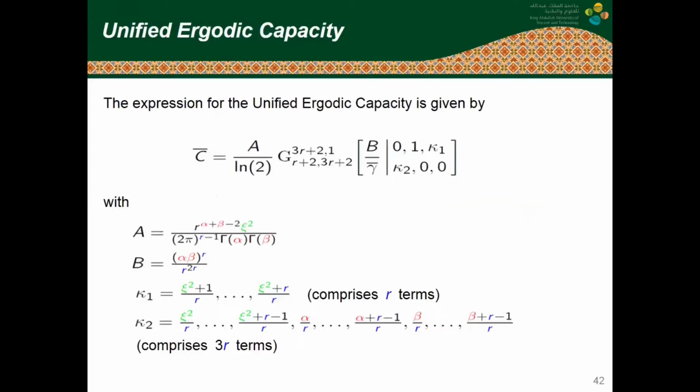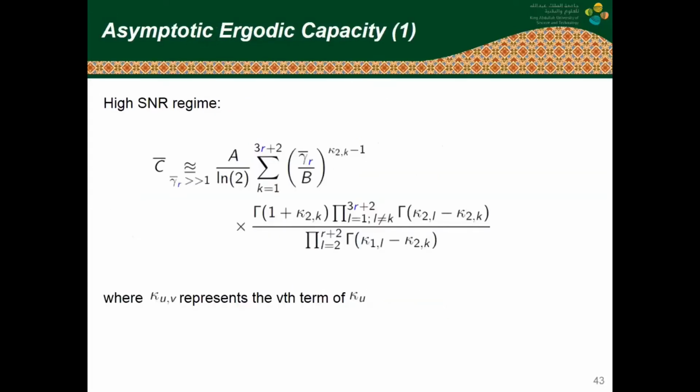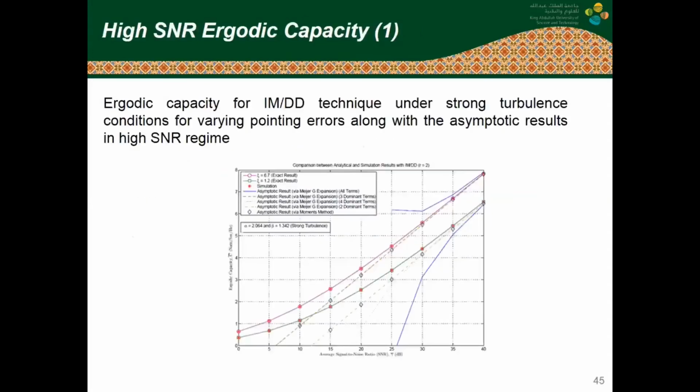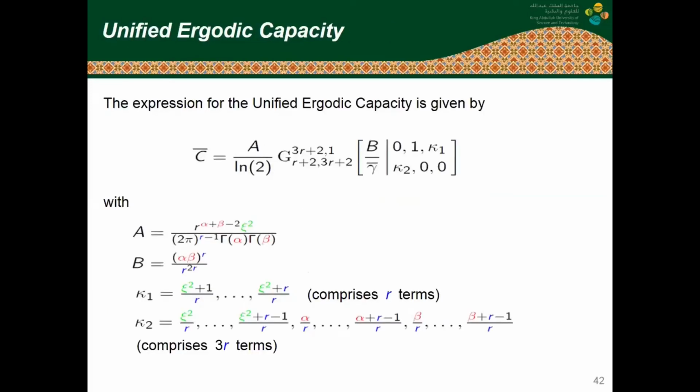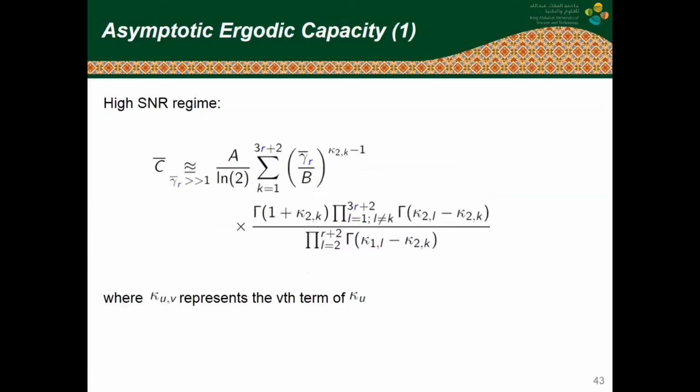Now, the beauty of that is once you have this expression, you can use it to find the ergodic capacity, the Shannon capacity, by averaging the capacity expression over this distribution. Things can be done in closed form, and the final result can be expressed again as a G function, as a function of the parameters alpha, beta, and so on. You can also look at asymptotic results, because sometimes people argue that it's not always nice to deal with the G function. If you do an asymptotic expansion of the G function, you can write the asymptotic result, like you see here, as a function of very simple finite sums.